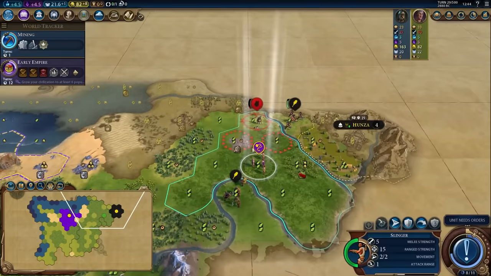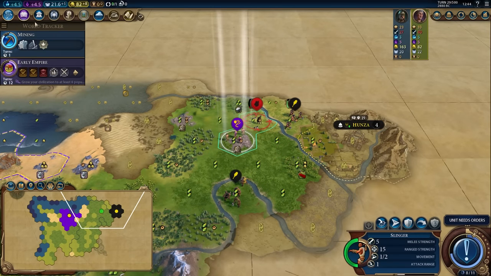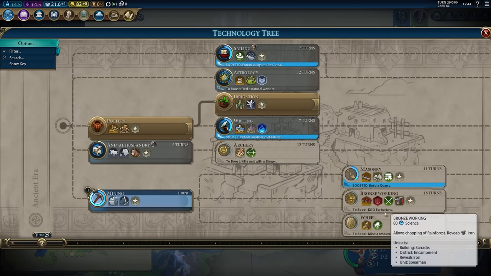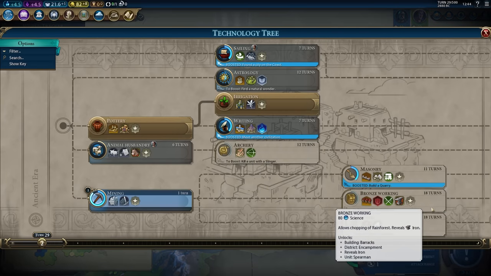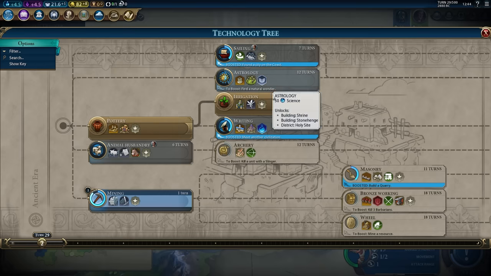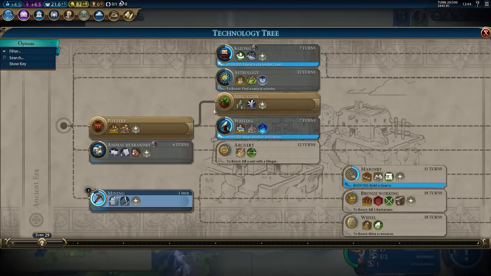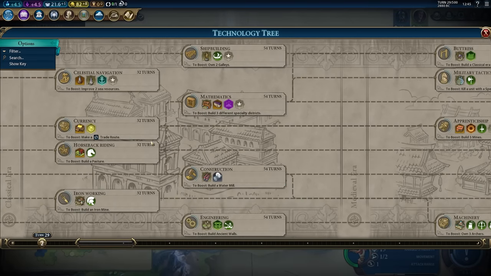Always take an opportunity to get a kill with a slinger, especially on a barb, because when you kill a unit with a slinger, you'll get a boost for archery. And also, if you can kill 3 barbarians, you'll get a boost for bronze working. So think of these like early game things that are written on these. These are like quests. These are things you should do, which is really what's fantastic about this tech tree, because you could just look at the era ahead and be like, ooh, I should set up for this. I should do these quests.